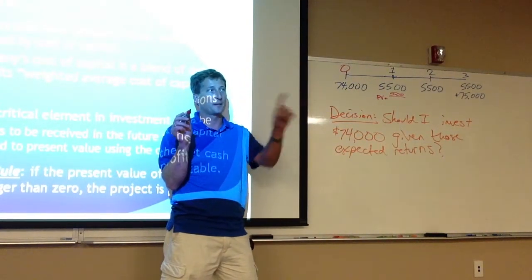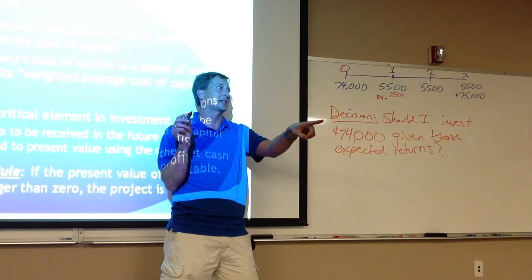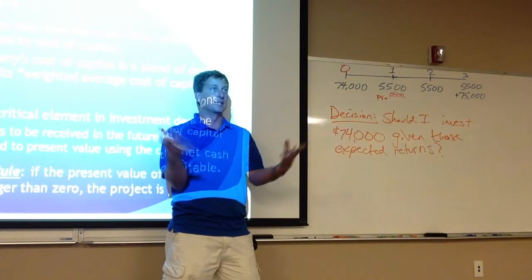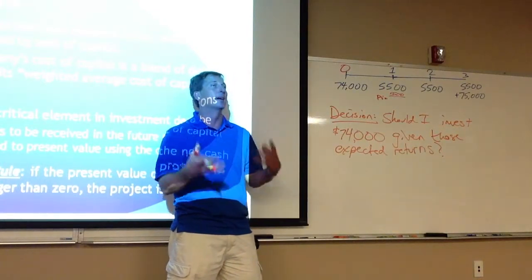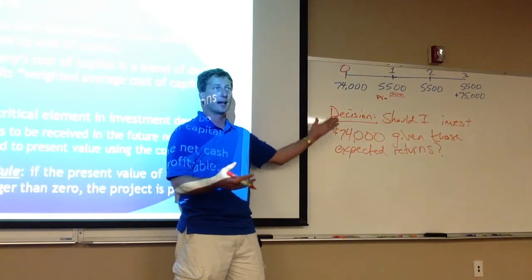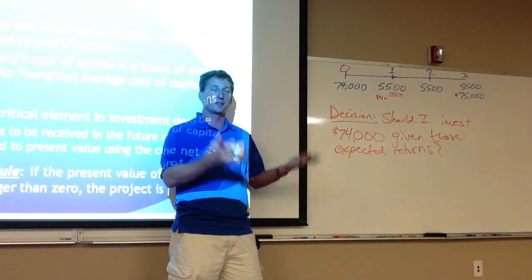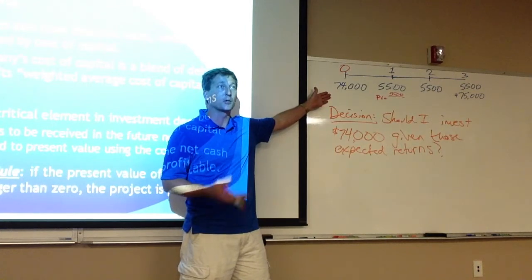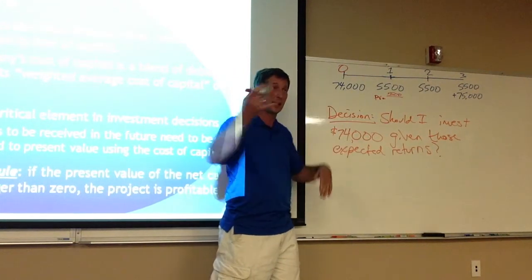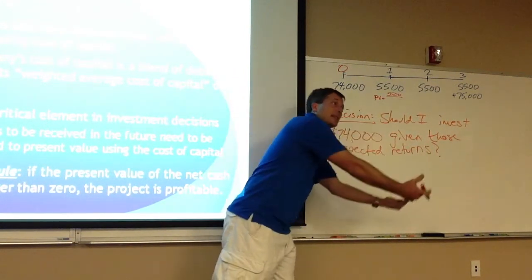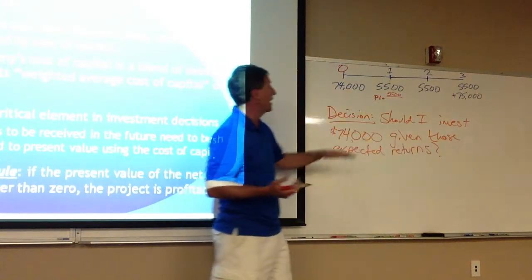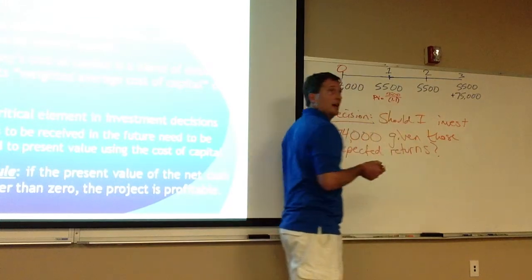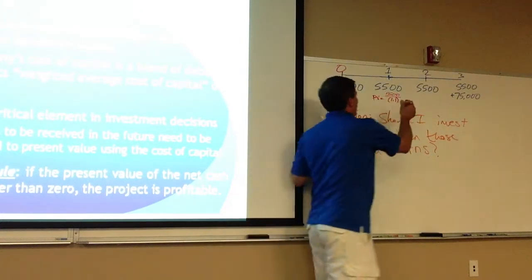Ryan, I'm going to put you on the spot. Why are we saying 10%? Opportunity. That was our other opportunities. We did an evaluation. We thought that, hey, I should be able to get 10% on a property like this in Ottawa, Iowa, or Ottawa, Kansas. I should be able to get a 10% return. So that's why we're discounting. That's where that discount rate came from. We're going to discount that future value by that amount. So 1.1 raised to the 1 power because it's 1 year out.